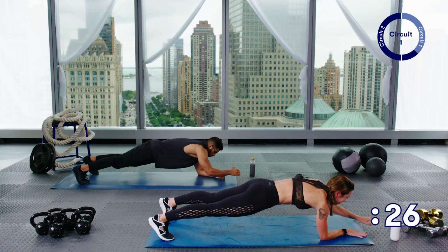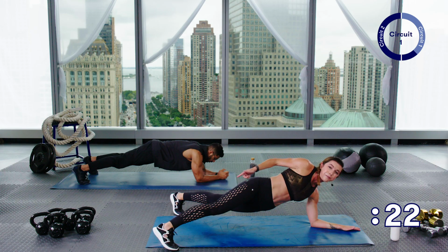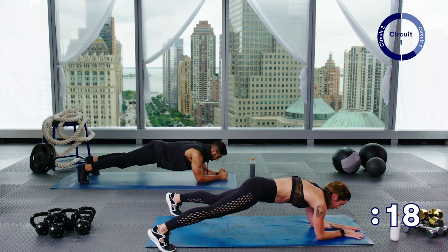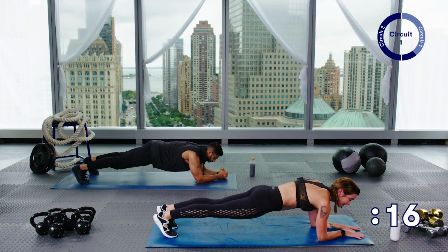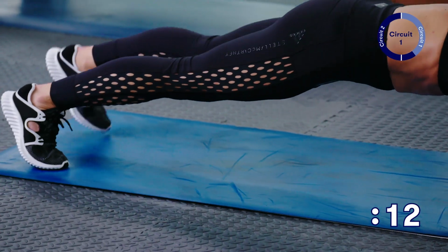So keep moving. If you need, take those legs wide. That wider base is gonna help you have more stability for tapping your hands out. More advanced, your legs come narrow. That's gonna be way more of a challenge. Keep going.